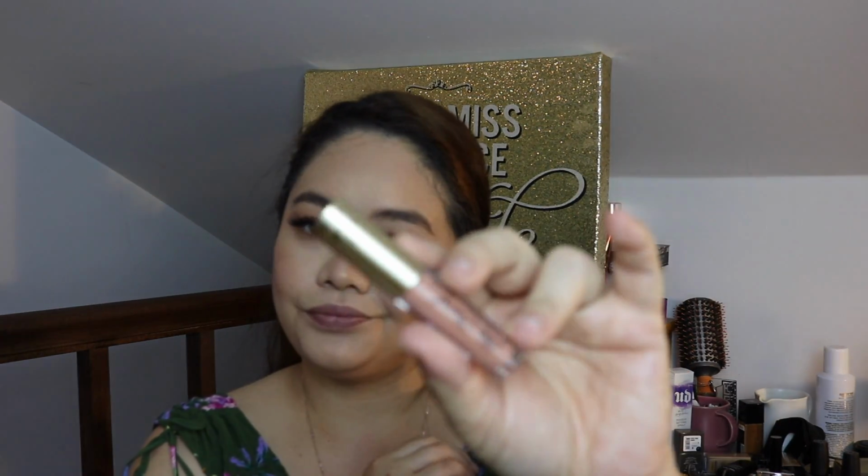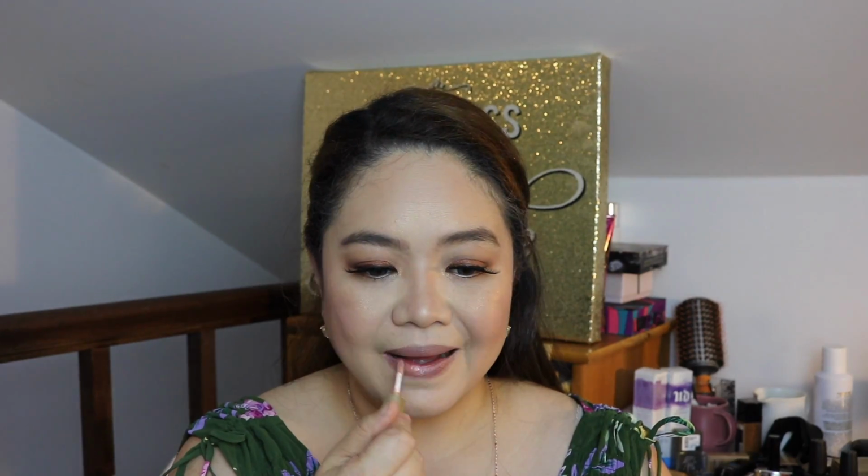And I am using a lip liner from Estee Edit. It's more of a nude. I got it from the first batch of nude collections for the lips, and this is the second batch. They did two kinds. But this one, I'm going to be using this kind of lip gloss thing from Too Faced. It's more of a lip injection. So I totally forgot about that, and that's why my lips started to be tingling. And it just didn't taste so good either.